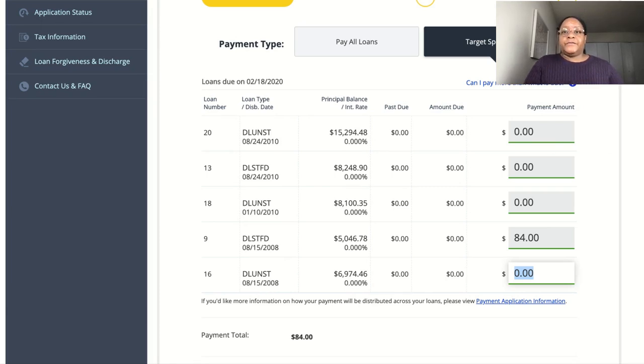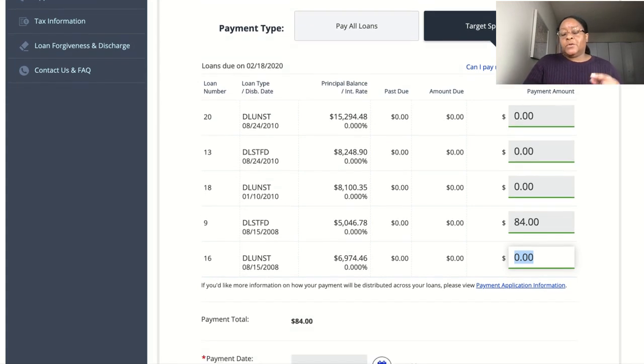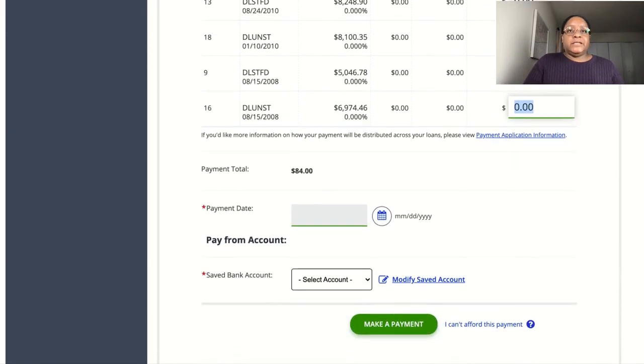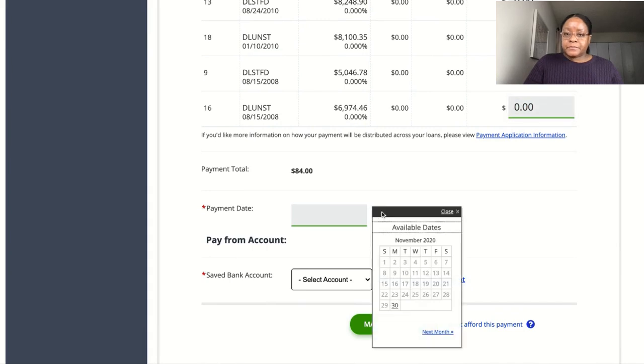But I organically came up with a process that actually just works for me and to make sure I could catch up on that interest, because you don't want that interest out there when it's time to recertify. You want to get that as low as you possibly can. It's never zero. You only see the zero now because of what we're going through right now, but it wouldn't be zero any other time.